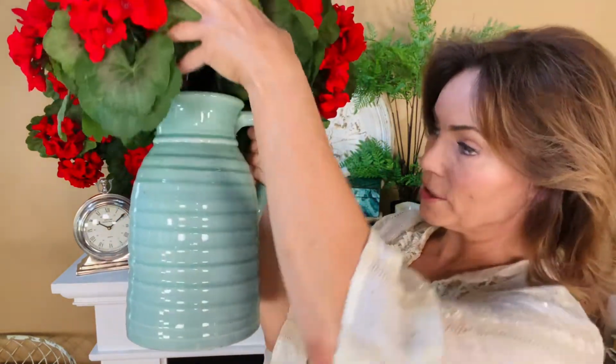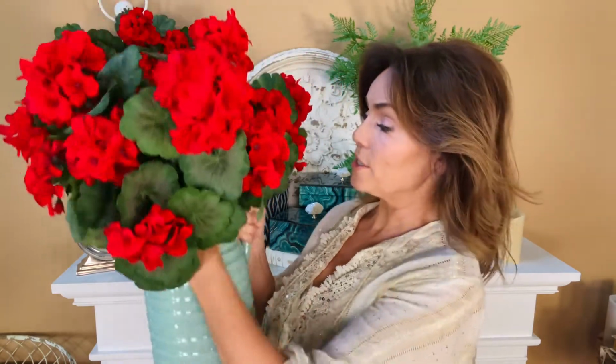I love the color. I love the shape. I love how substantial it is. I love it with fresh flowers. I love it with man-made flowers. I love it on its own. In fact, here, beautiful, just on its own.